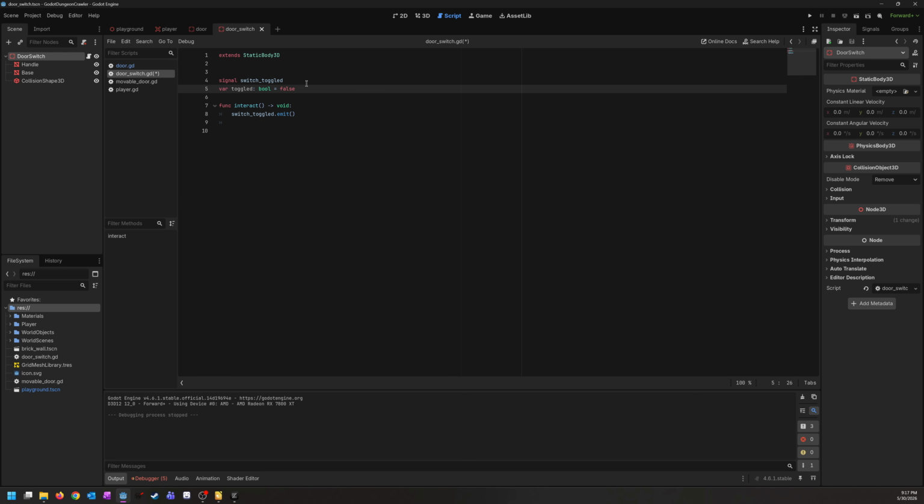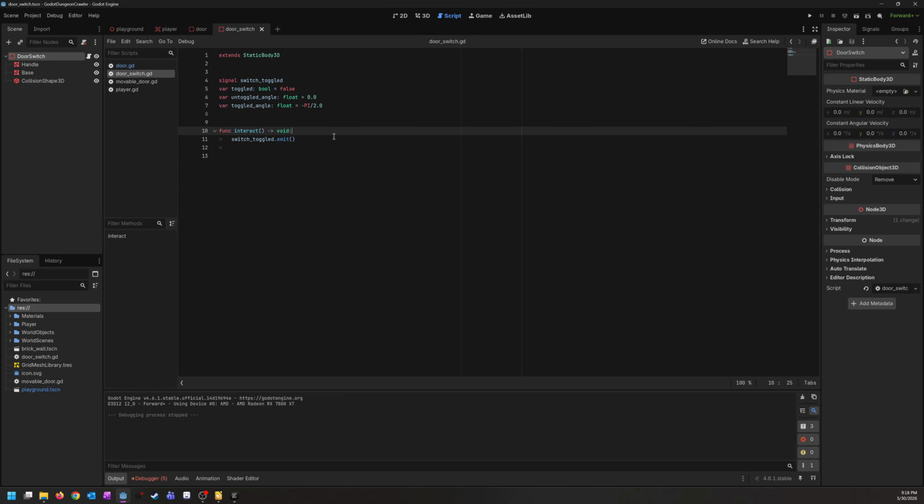By default, it'll start as open. Then we'll say var untoggled angle float equals, then var toggled angle float equals -pi/2.